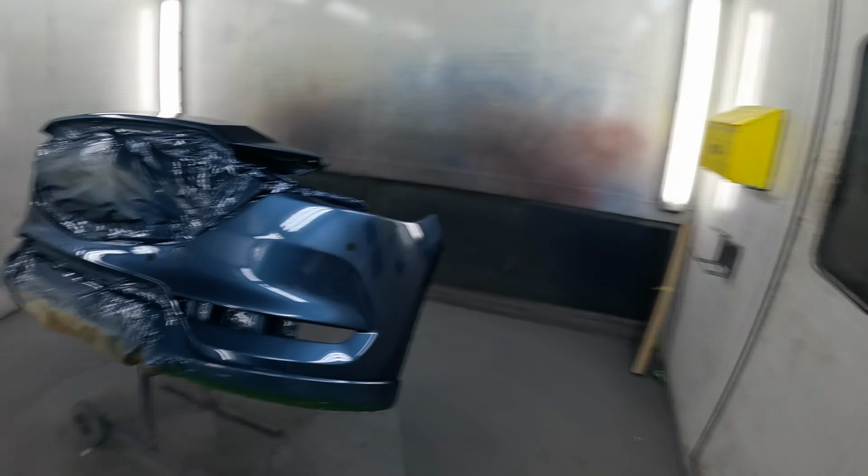So yeah, I thought I'd just show you it and talk about the CX2, what I'm finding with it, which is the results I'm getting. I'm really happy with results wise. What I mean by trying to match the factory orange peel is that's always my ultimate goal, to make a paint job look like it hasn't been painted.